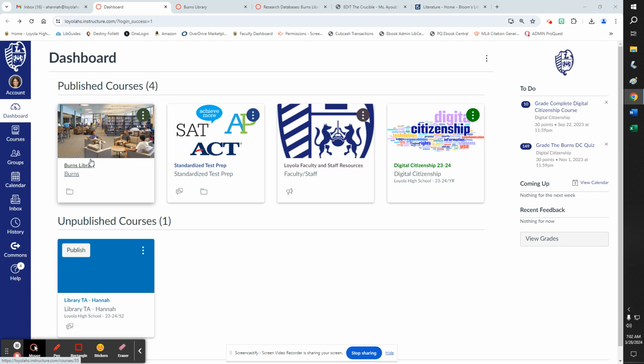So what I want you to look for in order to get to our library page, which is right here on this first tile, the one that says Loyola faculty and staff, on your dashboard it will say something like student resources. It won't say Loyola faculty and staff. All right, so you would go to that.